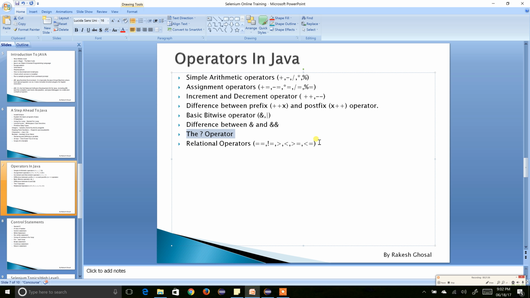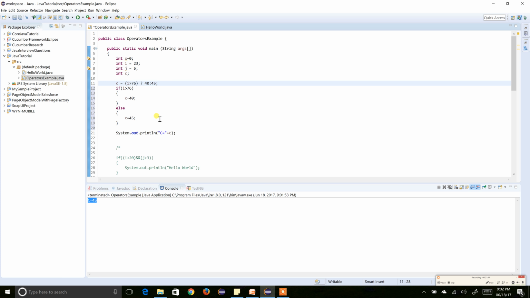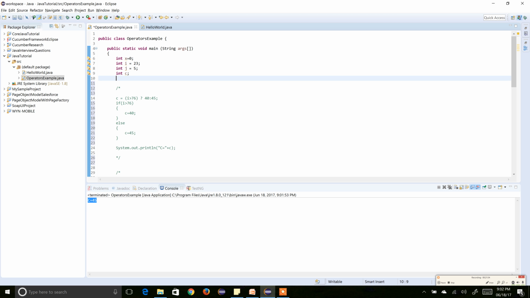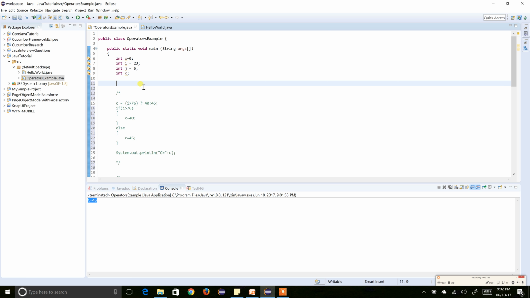Now let's see these operators. These operators are pretty simple. First of all, these are relational operators. First, equals equals. It is used to compare values.